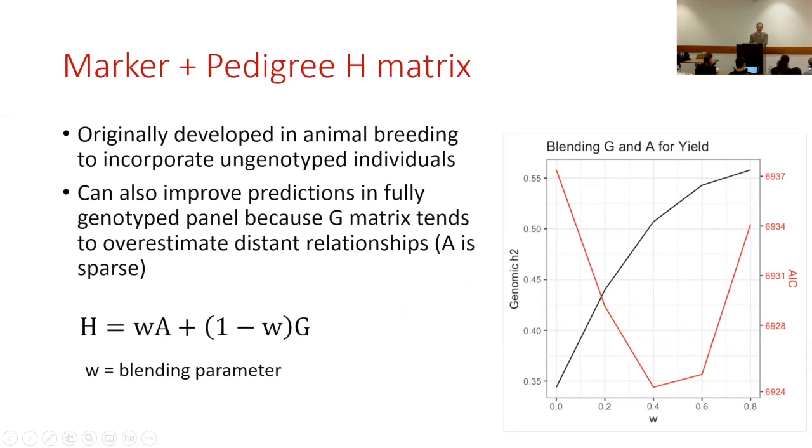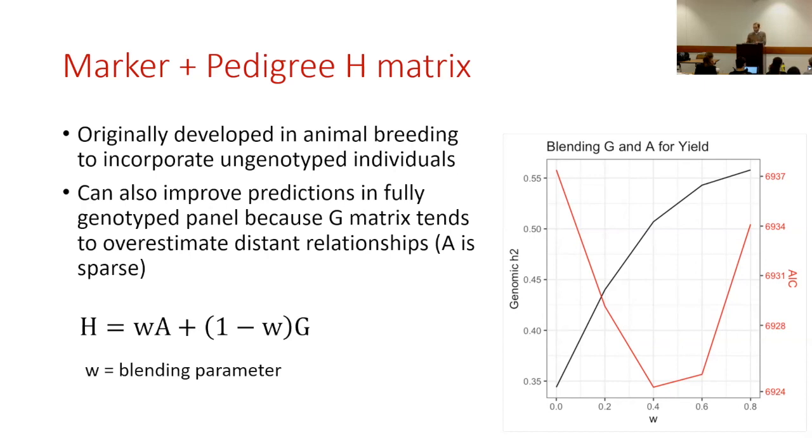This representation assumes that you have genotypes for all of them. If you don't, you have a more complicated formula, which I'm not showing you here. But this blending parameter, there are different ways of choosing it. One way is to just look at the AIC for a particular data set and see what value of W appears to minimize the AIC. It's not a single call to StageWise, but in the vignette it's just a couple lines of code to generate this kind of figure.